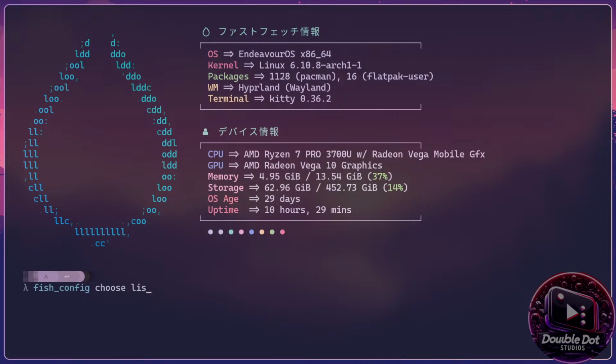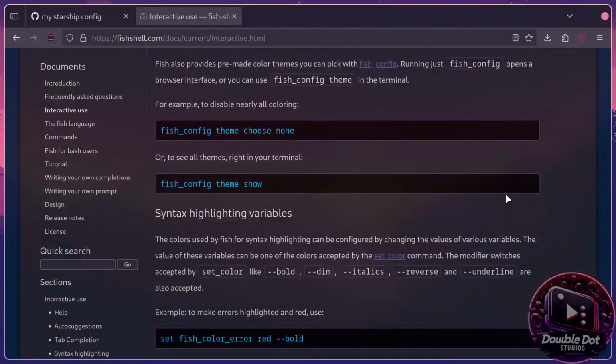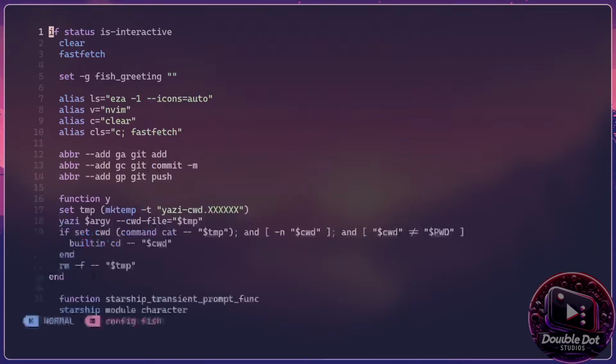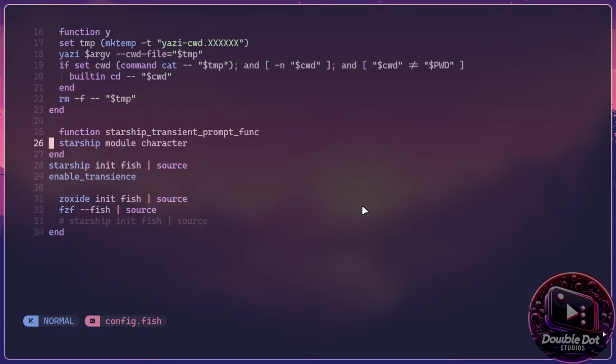Fish config theme. Choose Nord. That's really weird. I don't understand why it's continuing to use my Starship config, even though I have commented it out. I don't think it should do that.